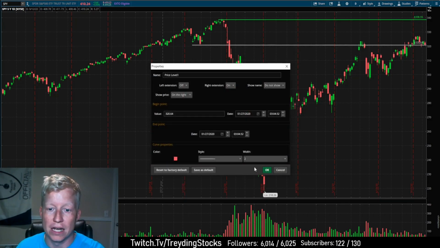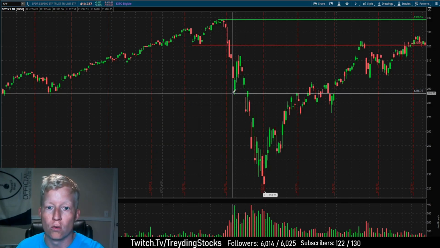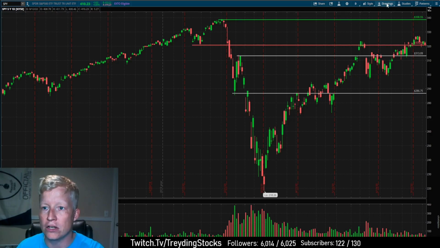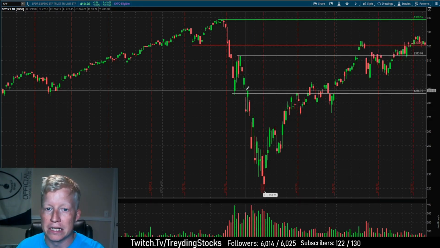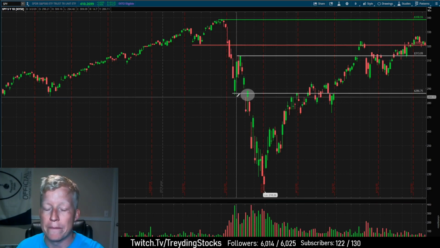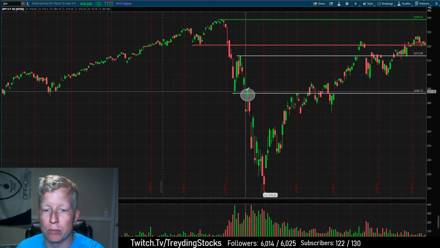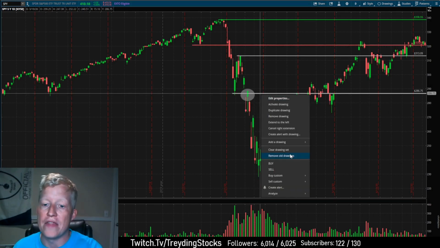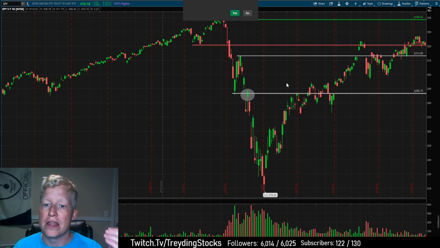Now, what this does, it comes down, it makes a lower low, right? Then it makes a lower high, and then it confirms right here, it confirms downtrend, because it breaks the lower low again. It makes a lower low, makes a lower high. When it breaks this, it's trend confirmation. We are definitely in downtrend now. That is how you identify trend. That is how that is done.